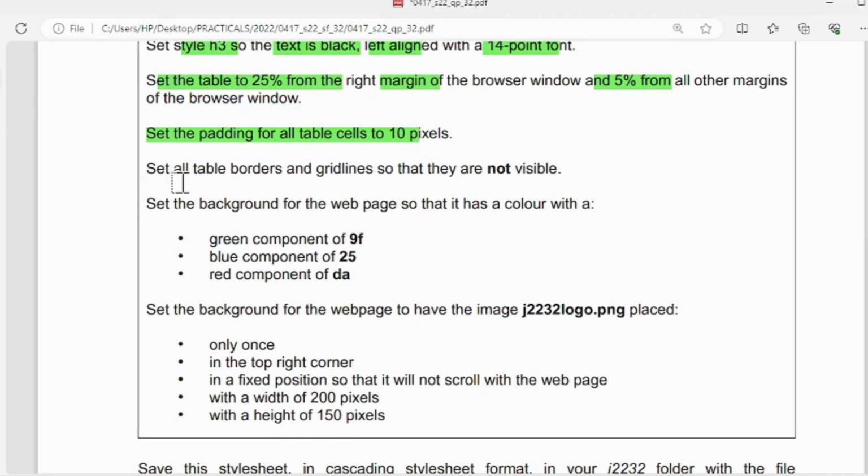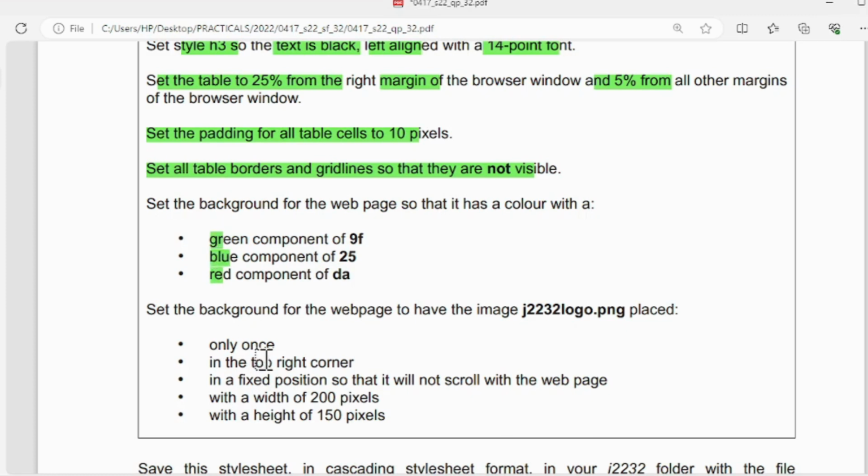Fine. Now next, set the background for the web page. Now let's work with the background. That means it is in the body tag. Okay, so here we have to follow red, green and blue, right?